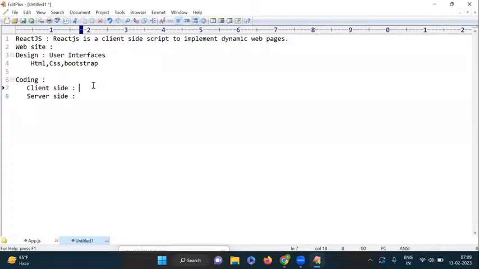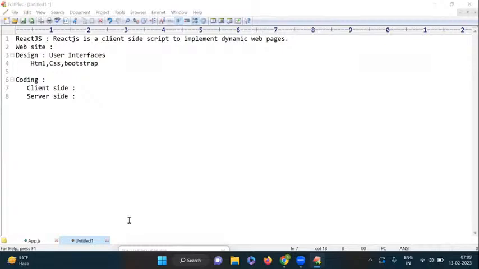If you implement any client side logic, those logics execute in the client system. Who is the client? The person who is accessing our web application comes under client.